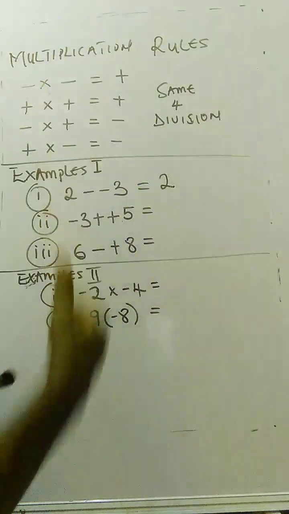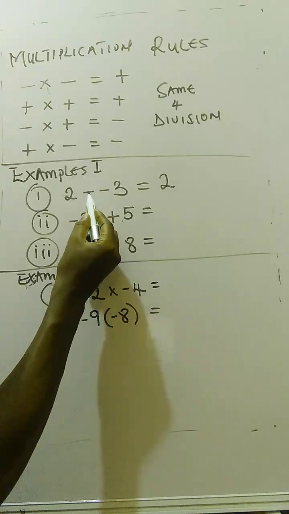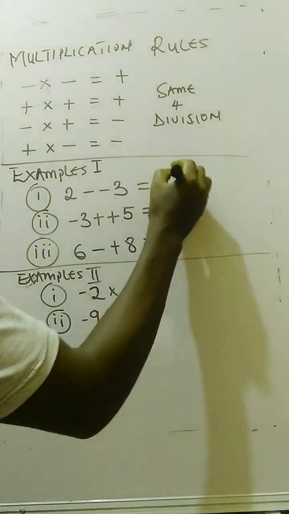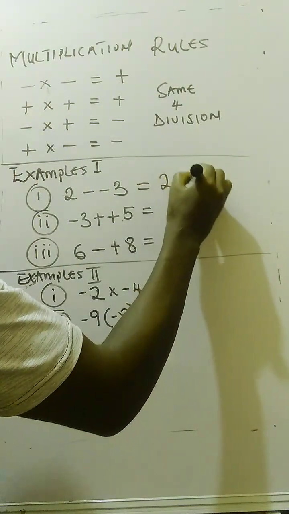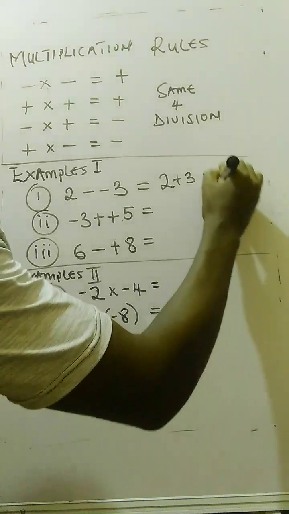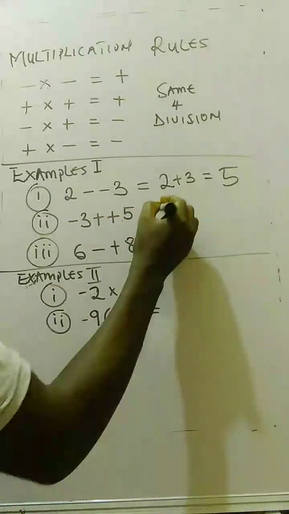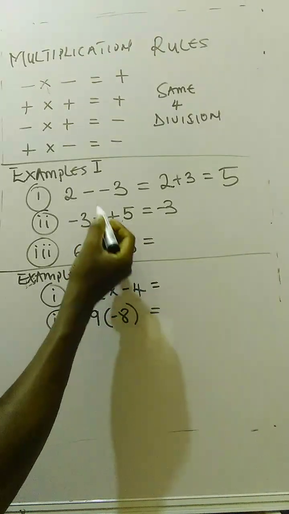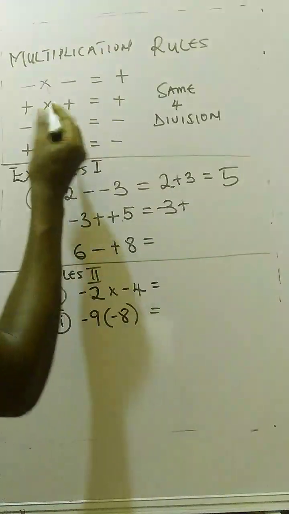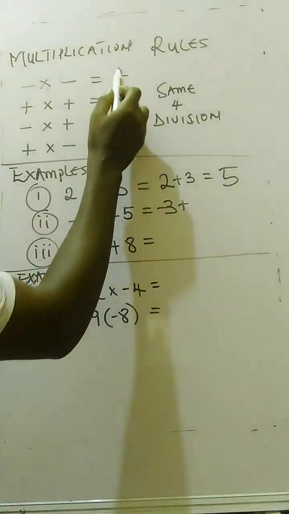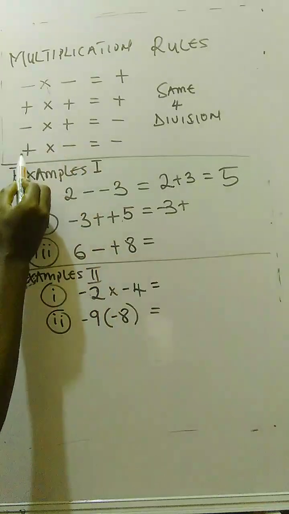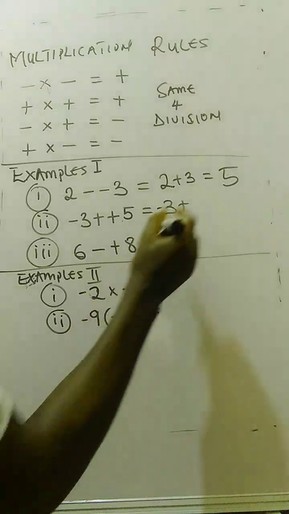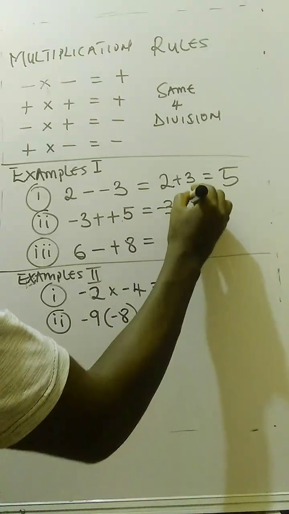So this rule now will guide us. Remember, our rule says whenever they are multiplying themselves and they are the same, like here, minus and minus, it becomes plus. So this is plus 3, and my answer here is 5. Look at this, we have minus 3. These two signs are the same, so plus times plus is plus. Remember, whenever the signs are the same, it must give you positive, but whenever the signs are different, it must give you negative. Just a very simple way of knowing them. So this is plus 5.